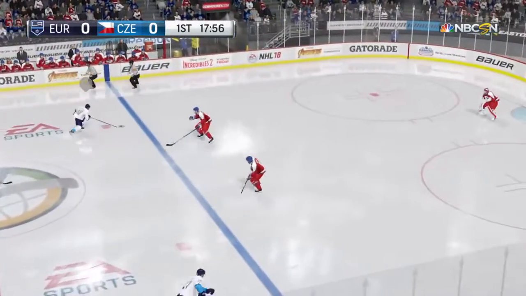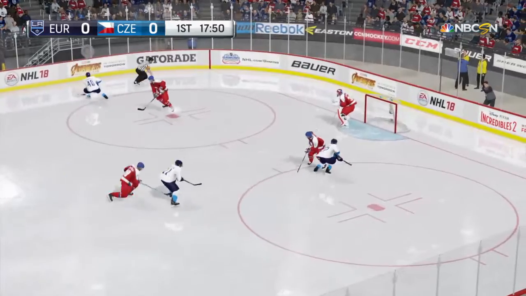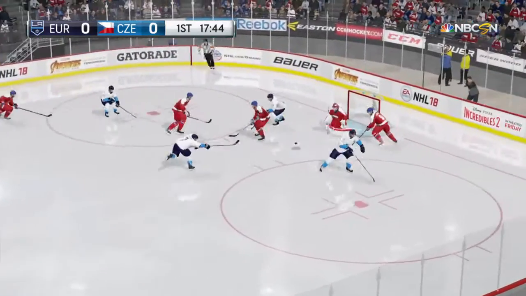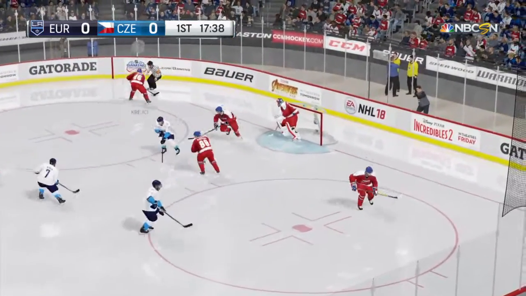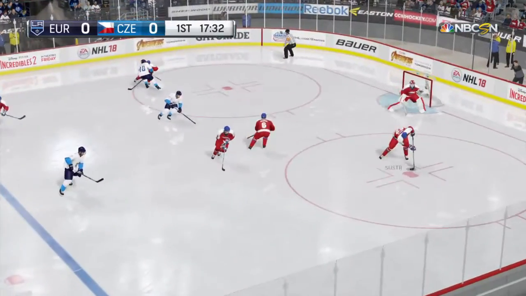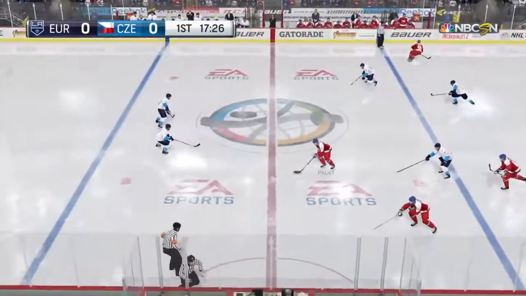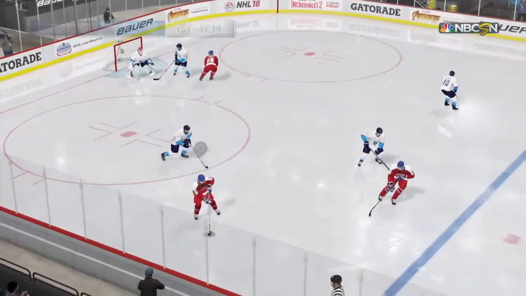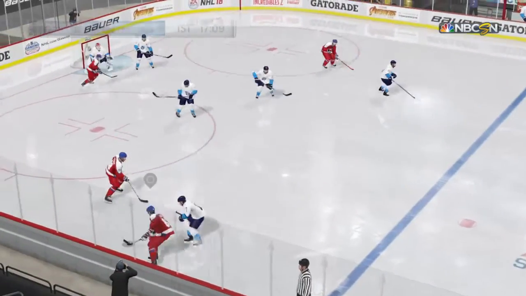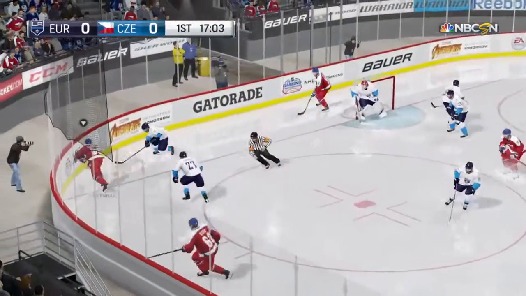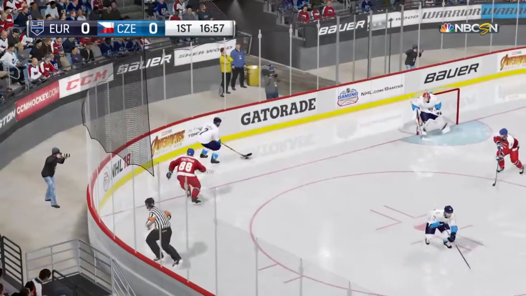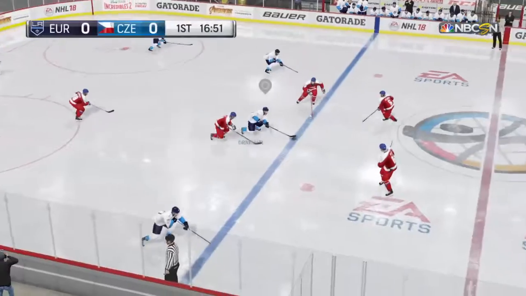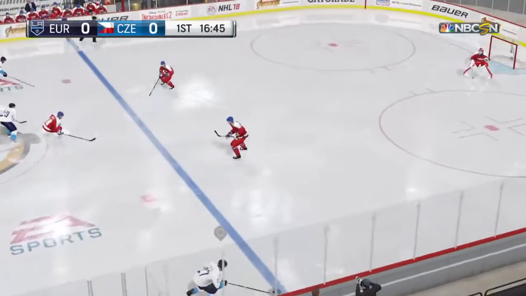Coming back up ice now is Michael Grabner. Grabner to the corner, spins back, drops it in for Yannick Weber with a shot, and a good save there off the pads of Michael Neuwirth. Coming back now is the Czech Republic. Ondrej Palat drops it there for Pastrnak. He's at the end of his shift. Drops it back for Andrej Schuster. Schuster works it into the corner. Pastrnak was on it for a second, but he's pushed off the puck by Weber. And Europe will get out of the zone.